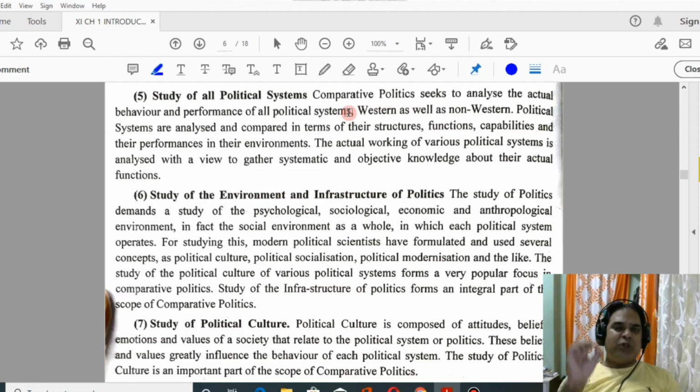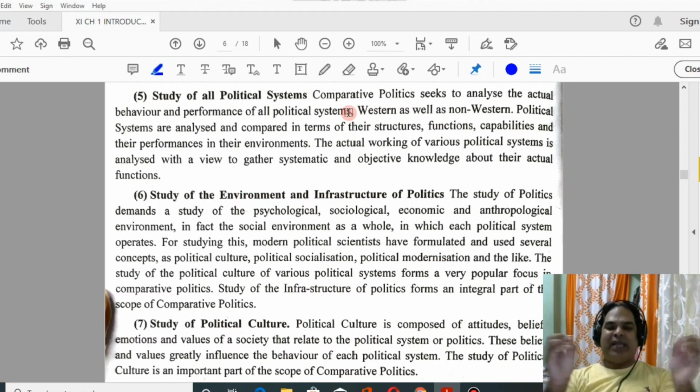So, students, you might be thinking, what is sir actually teaching? Sir is simply reading the book. It is not so, my dear. I am trying to focus your attention towards the topics which are included in your book, which you need to study and read, so that you can study the concept properly. The simple meaning of scope is area of study: to what length, to what extent we can study political science.